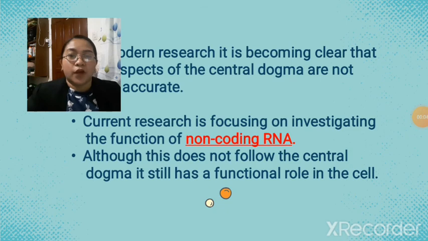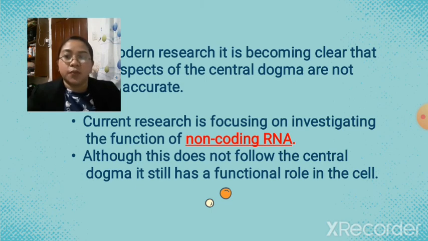So ever since the central dogma was first proposed in the 1950s, RNA's role in protein synthesis has been widely appreciated. So today, scientists and lay people alike know that messenger RNA is essential to the process of transcription, that the tRNA is essential to the process of translation, and that the ribosomal RNA makes up the ribosomes in which translation takes place. So what far fewer people realize is that RNA is also responsible for numerous other tasks.